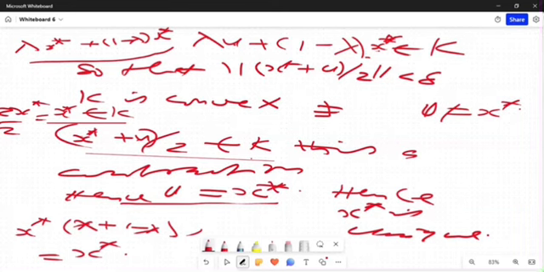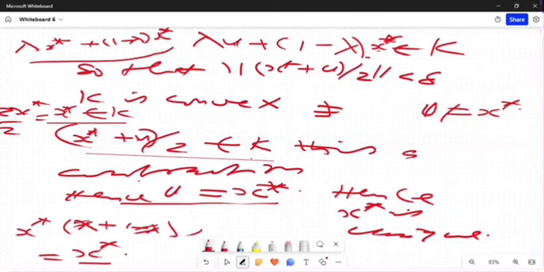Lambda X star plus 1 minus lambda X star. Is that above 1? Yeah, exactly. Lambda plus 1 minus lambda, of course, lambda cancels minus lambda. You are left with 1 so that you have only X star. Okay, but since U is different from X star, why do we substitute U is equal to X star now?